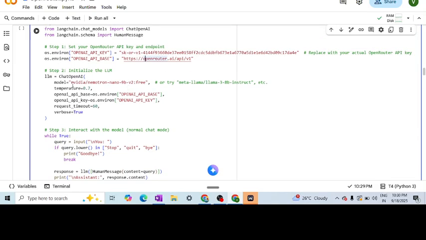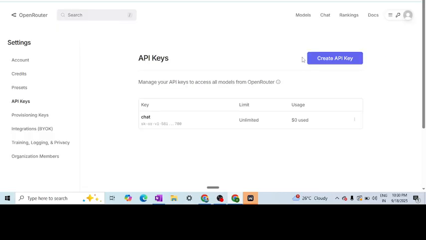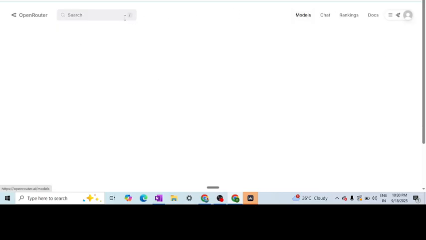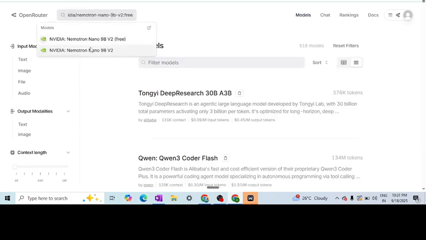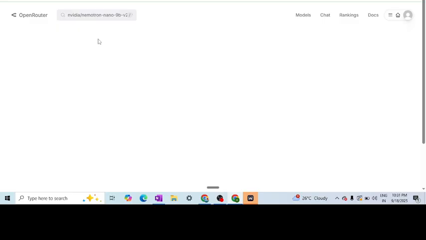Now we need to provide the details like which model we are using. This is a free source. You can check the model here, and this is the place where you can find it. If you want to use the paid ones, you need to pay for credits, based on the tokens you use. But currently we are going with the open source, right? So I am using this. You can check here.